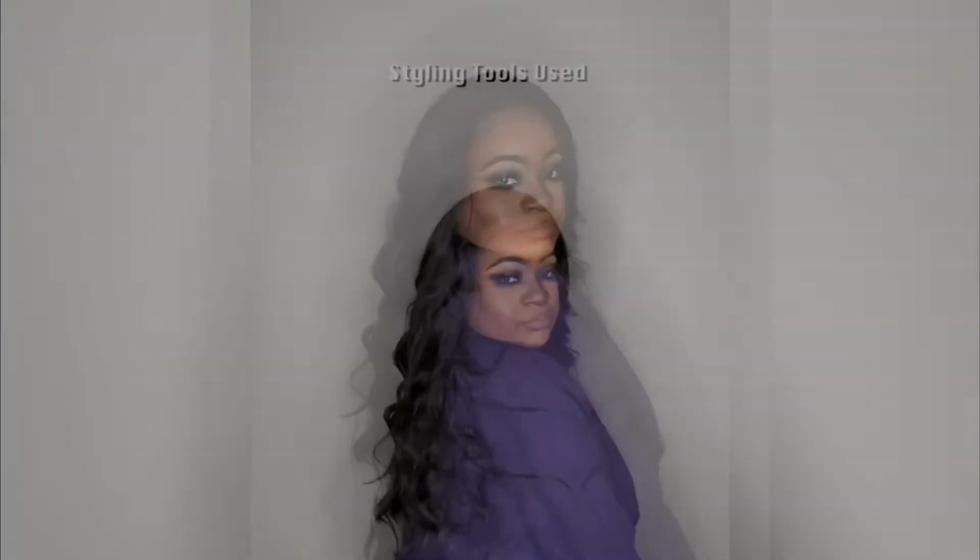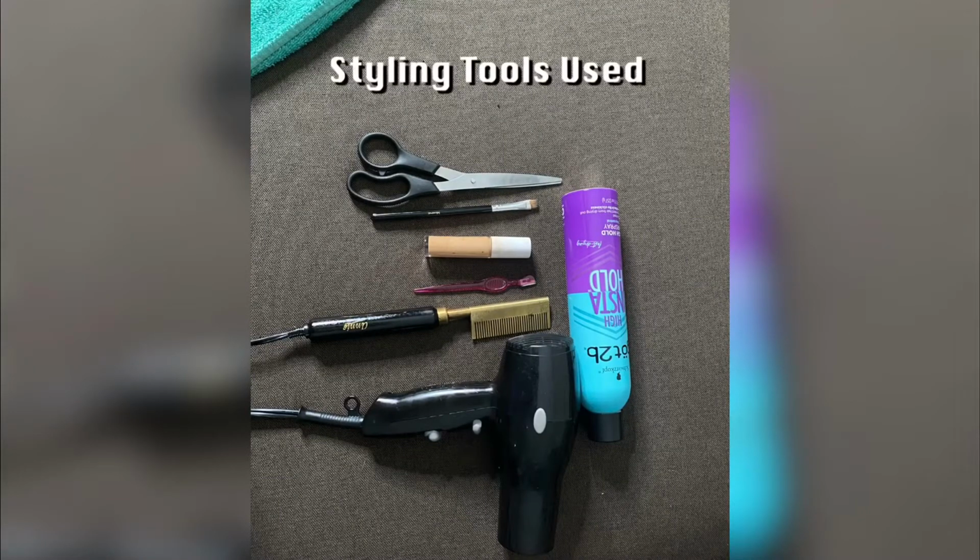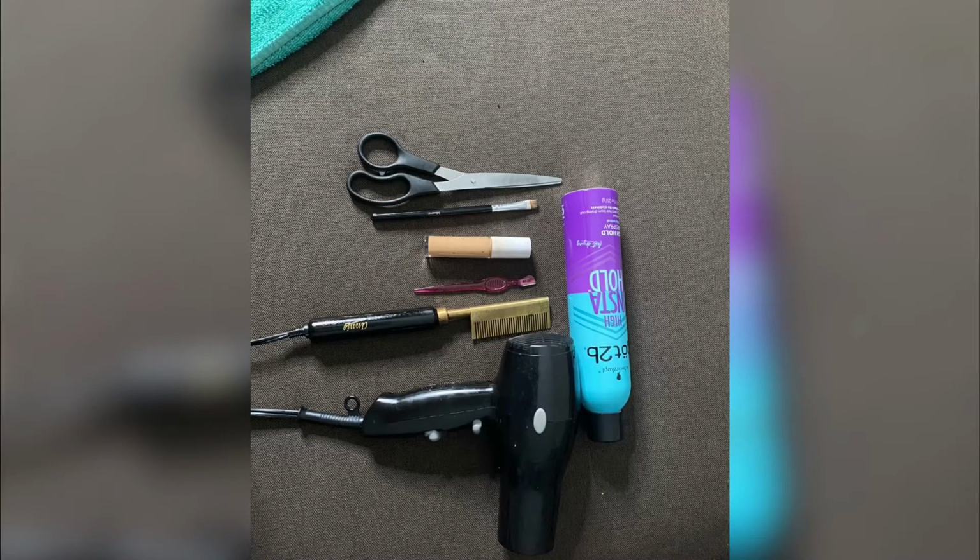The density is light. The lace does come ear to ear, and you do receive about 3 inches of parting space. However, I will say that parting space, you do lose some of that length the closer you get to your ears.